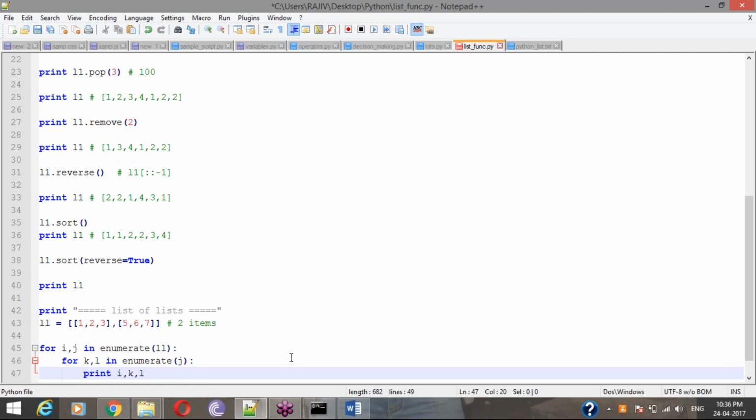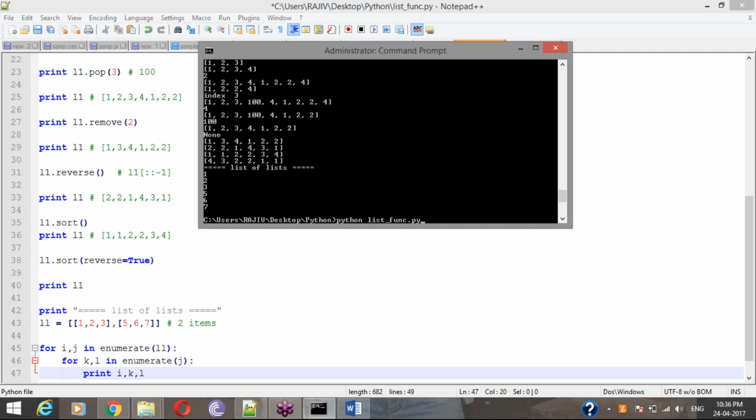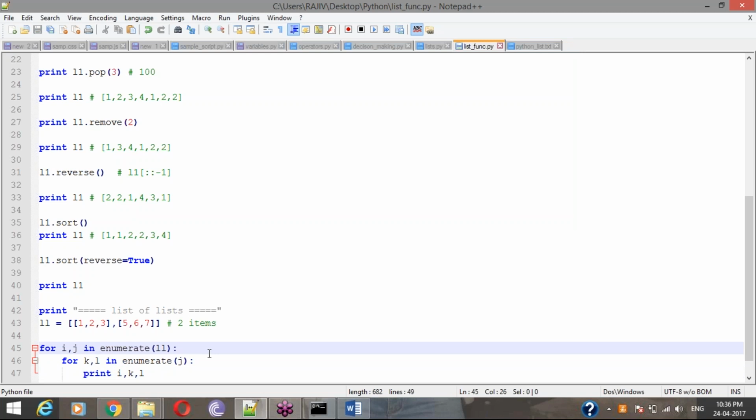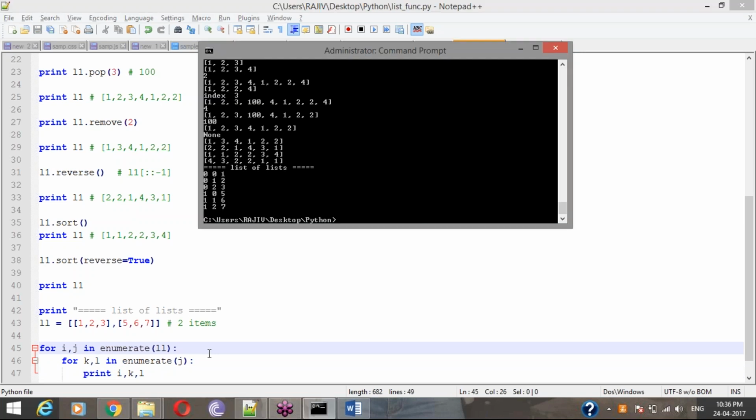So like this it will print. See now, like this: 0, 0, 1.